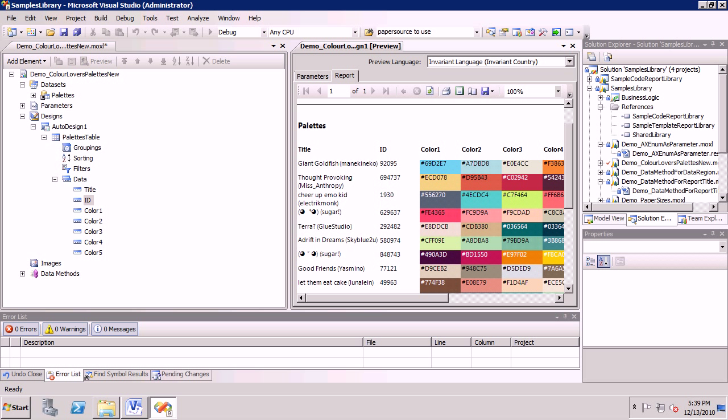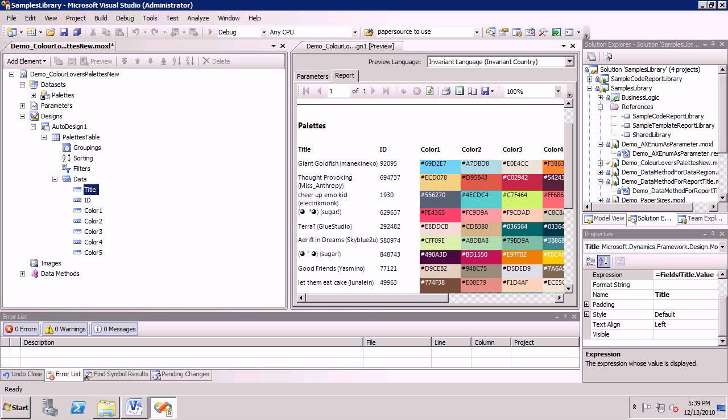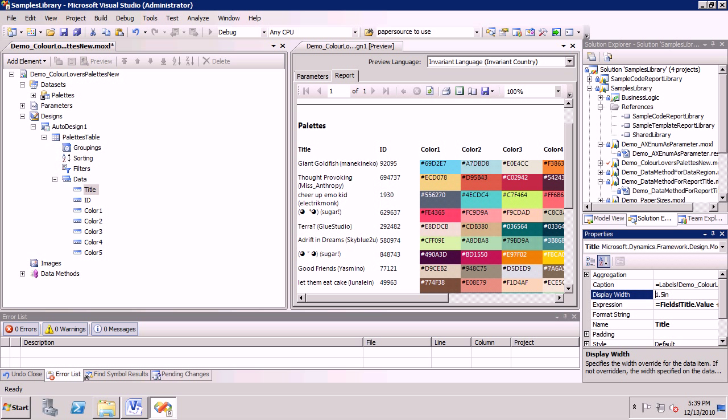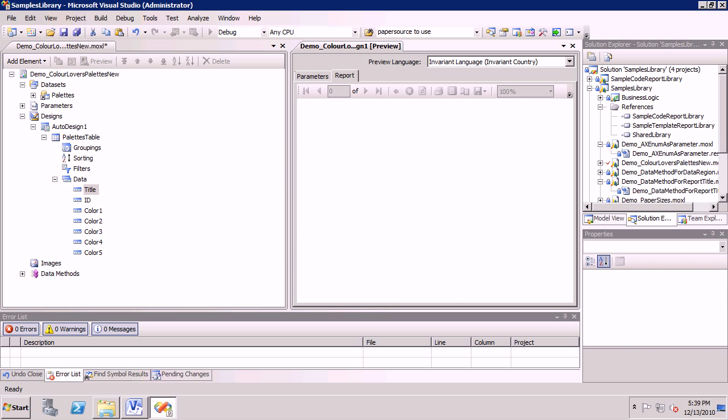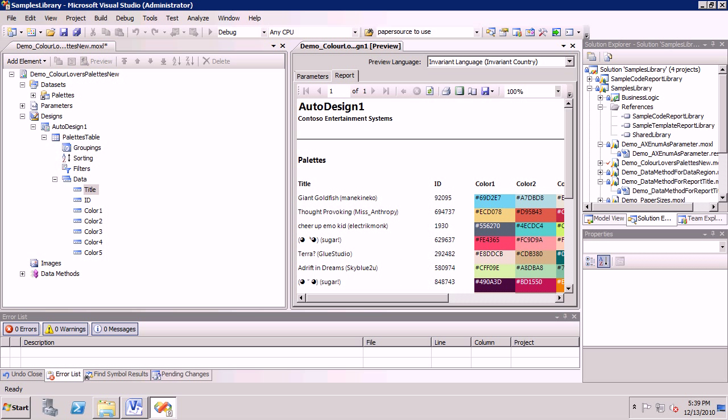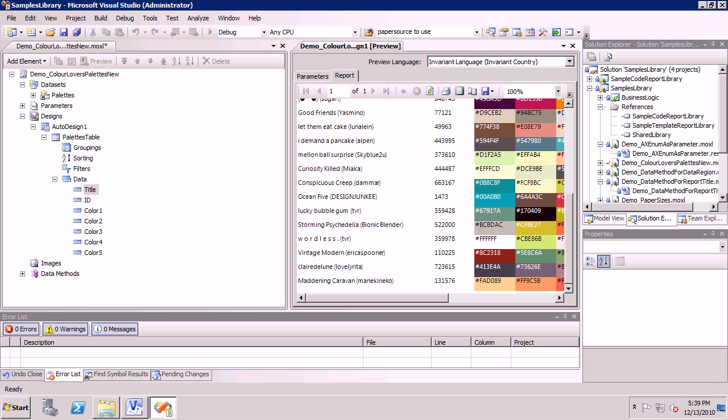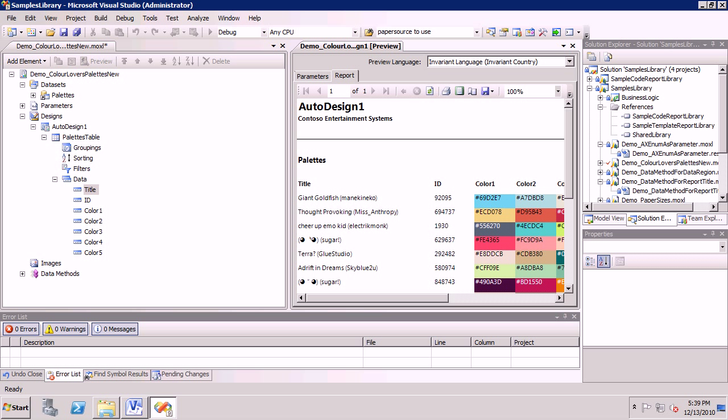Now, to compensate for the extra length, I'm going to add some extra width to the title field. So I'll go here and change its display width to, let's say, 2.5 inches. There we go. Everything looks quite nice now.